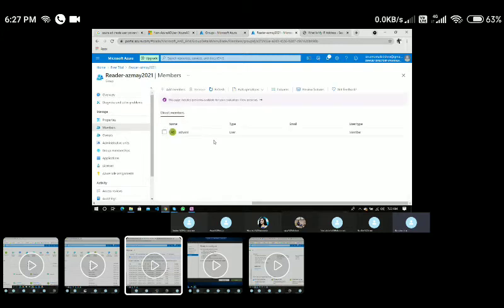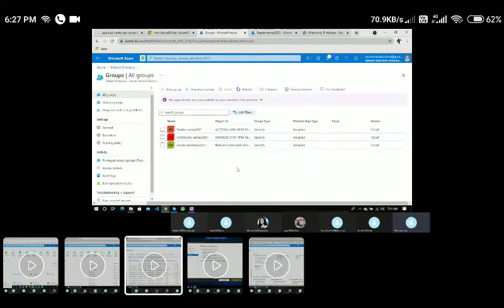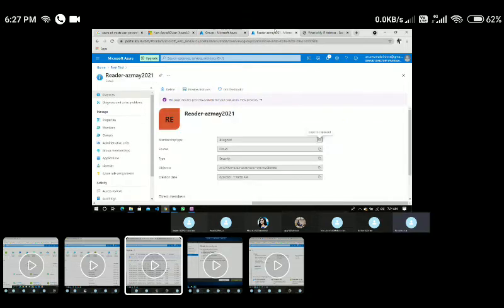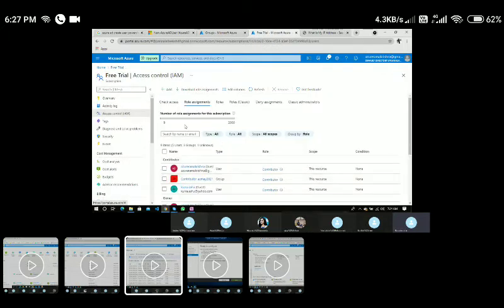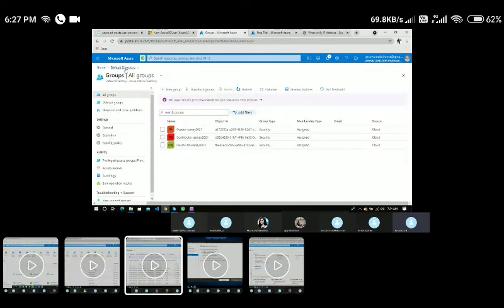You don't need to add them manually again at the subscription level. This is how we generally create groups at the Active Directory level, which we call security groups, and simply assign them on a subscription. This is the best practice we follow within organizations to manage RBAC, that is role based access control. So this is something at a high level about the groups.